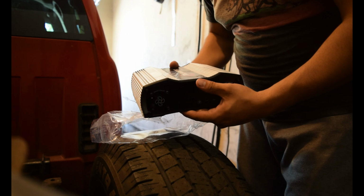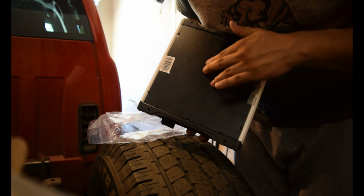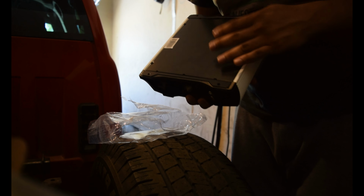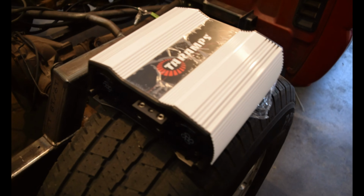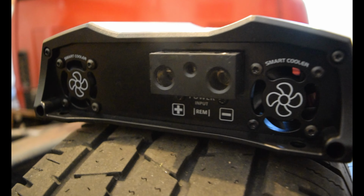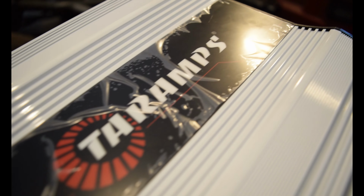So off the bat, it does look pretty good. It's real small. The only thing I would say is the bottom, I don't know if you guys can hear this, but the bottom sounds kind of loose, but I'm sure it'll be fine. So this is pretty much what it looks like. Not bad, not bad. And like I said, it's real small.